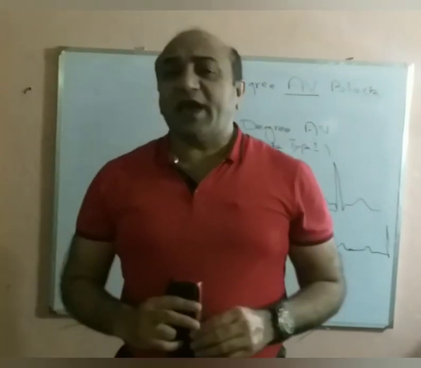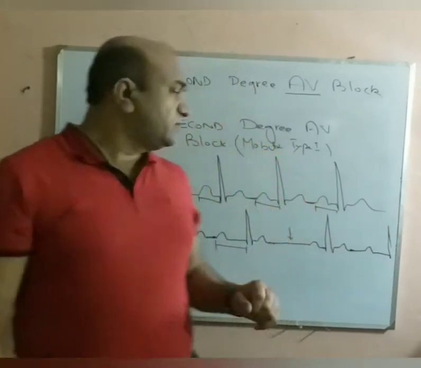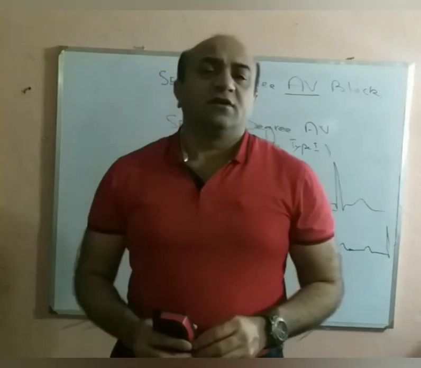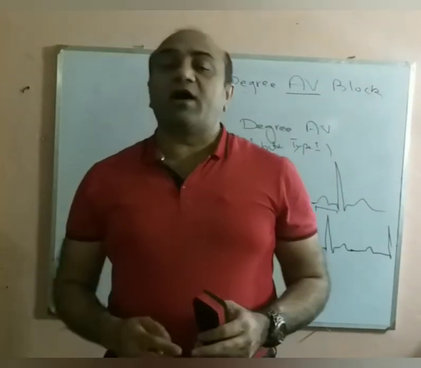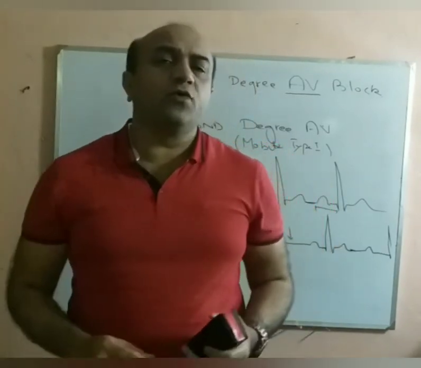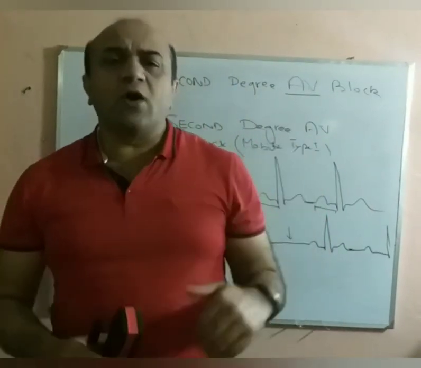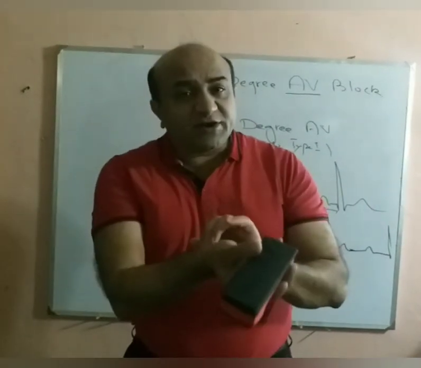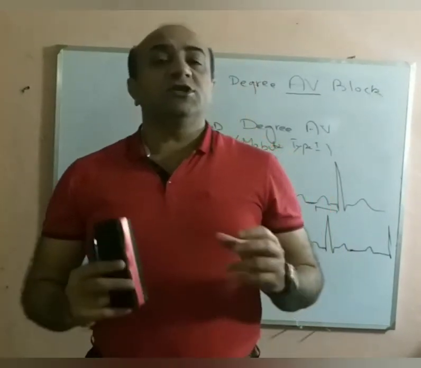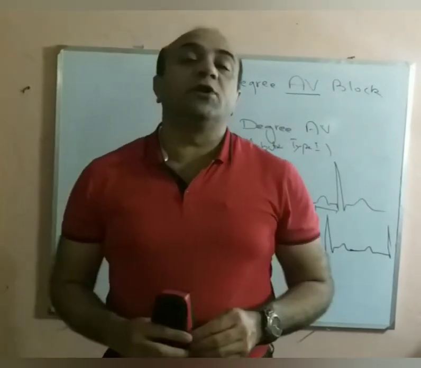This is not supposed to be as dangerous as the Mobitz type 2. Why? Because, for example, we are dropping a pulse after every third or fourth pulse. And if someone has a heart rate of 80 beats per minute and the person is dropping a beat after every fourth beat, the patient wouldn't be missing that many pulses going downwards. So the pulse generated by the heart will be around 55 or 60. This pulse rate is enough to generate a better blood pressure.